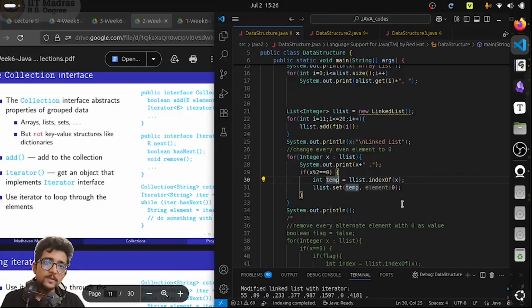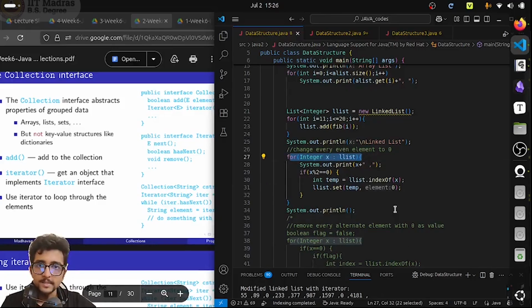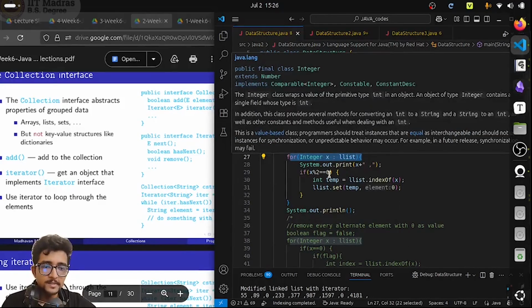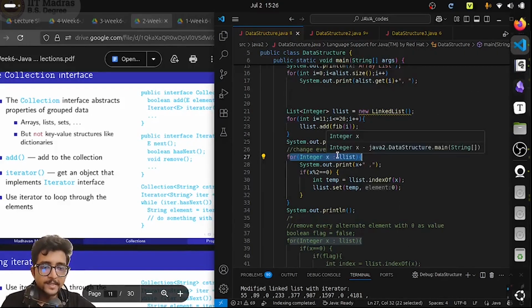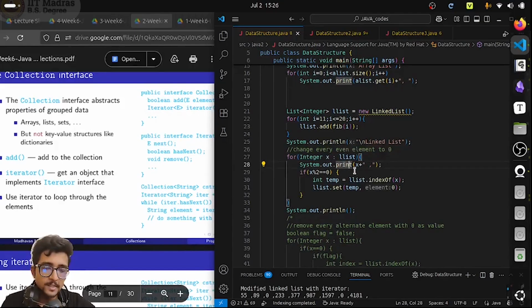Now, the for each loop is a Java construct. You don't have to worry about iterators and all the underlying stuff. You can simply write a for each loop, this extended for loop. I think this is what we call an extended for loop. So for L list, which is a linked list consisting of integer type items, I write Integer x colon L list. This will traverse through each item, which is an integer, and you can operate upon that.